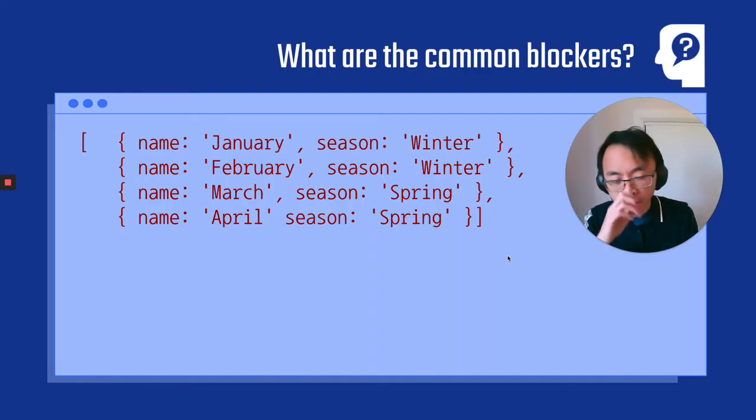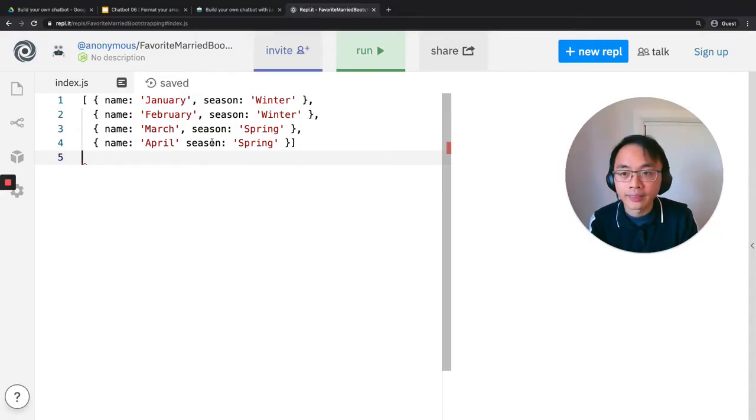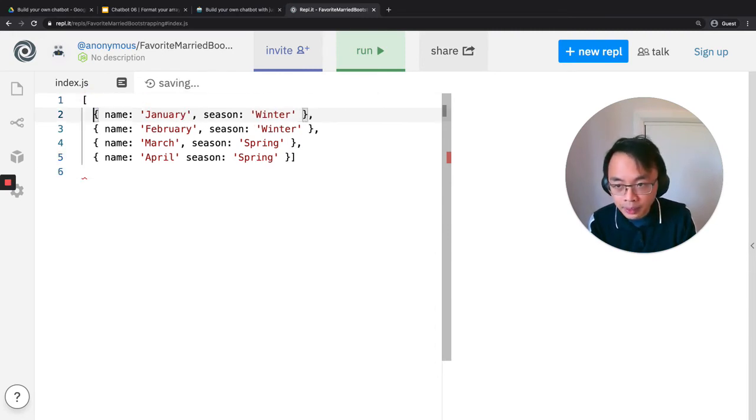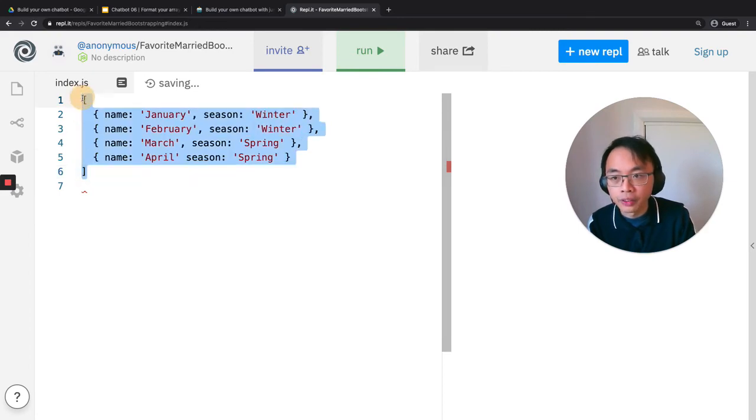So some common ways I see people write this, which isn't quite conventional. So this is one way of seeing, which is a bit better, but remember that you have a return conventionally after the opening of an array. So looking at that in this REPL site, this would instead be returned onto its own line and the end square bracket as well, brought out onto a line and then sent back into line with the start of that array.